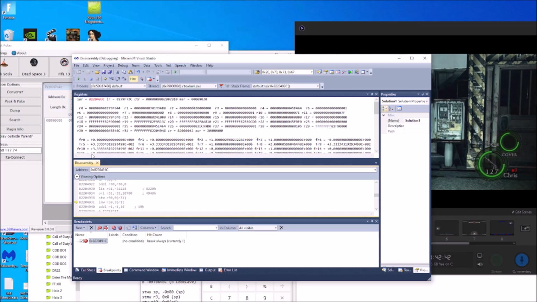And then, sorry, alarm went off. And then, watch this. R30 and R31 go back to the way that they were before we even did anything. And now, R1, or the stack pointer, is the same thing that it was before we did anything.